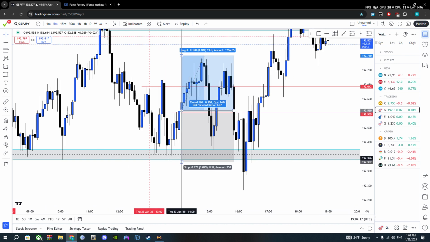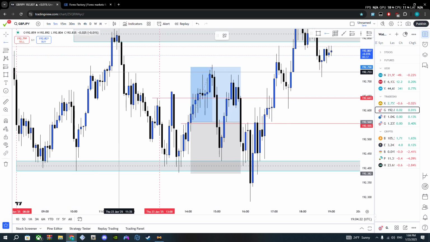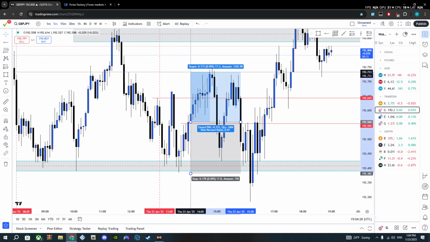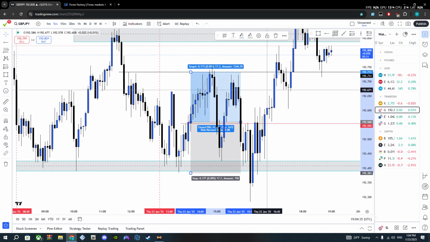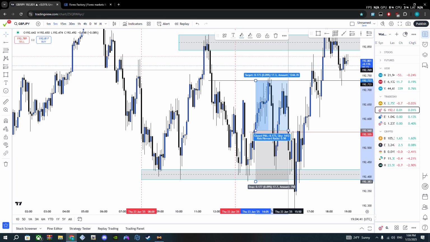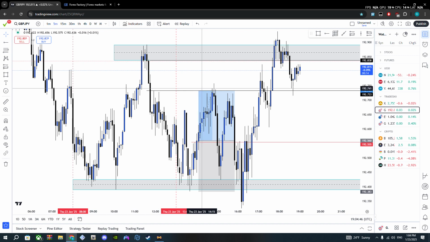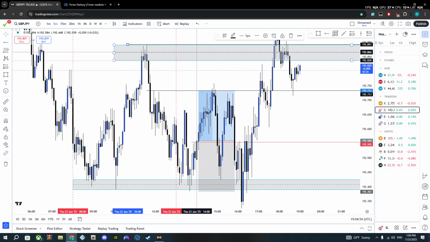Stops under the previous session, London session low. First take profit was these 5 minute highs. As you can see, that got hit. So that was basically a 1-to-1, like 1-to-0.9 or 1-to-0.8. My second take profit was at the start of this London session high, because that's my strategy. Trade into London session lows and highs. Target London session lows and highs. And my final take profit was at the end of the high.